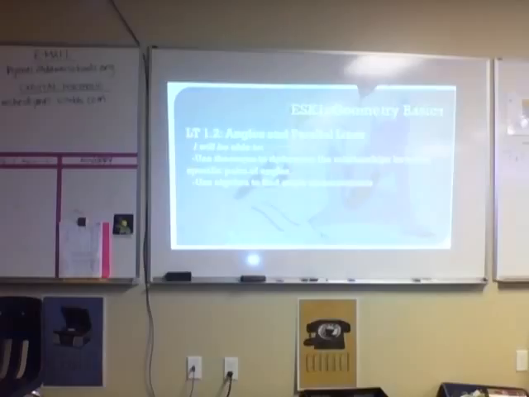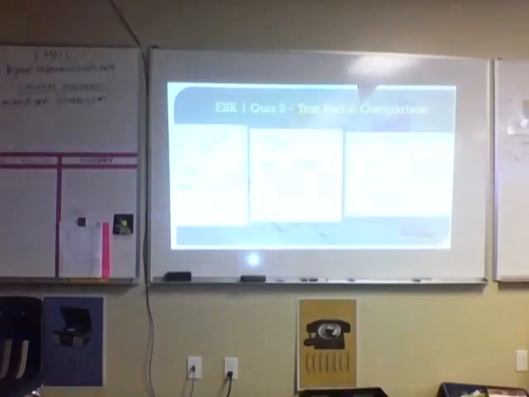So I'll be presenting on Essential Skill 1, Geometry Basics, Learning Target 1.2, which is using theorems to determine the relationships between specific pairs of angles and using algebra to find angle measurements. So this is my quiz 2 and test part 2 comparison. I got both questions wrong, and it was mainly because I usually mess up with my justifications or my reasons. For this learning target, I didn't actually do any of the glossary, so I had no idea what I was writing, and most of the time I would get it wrong.